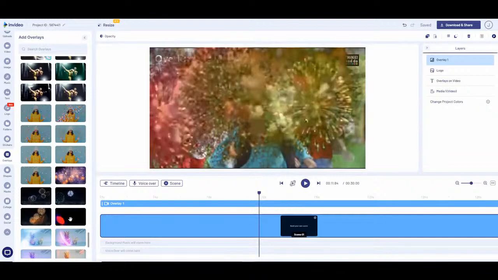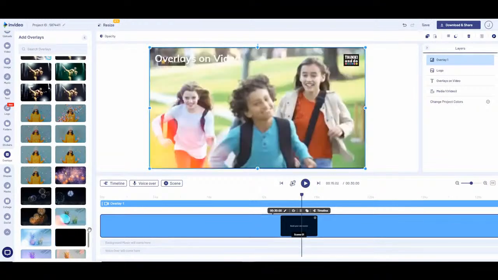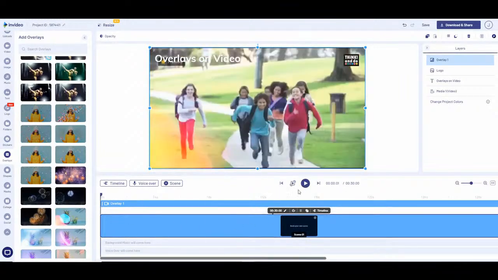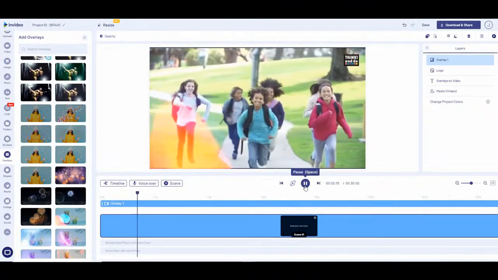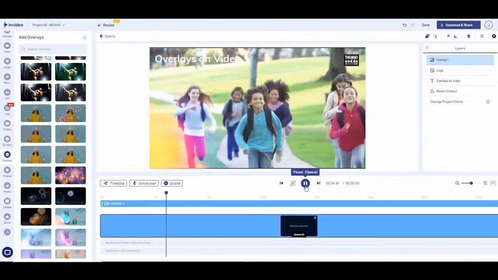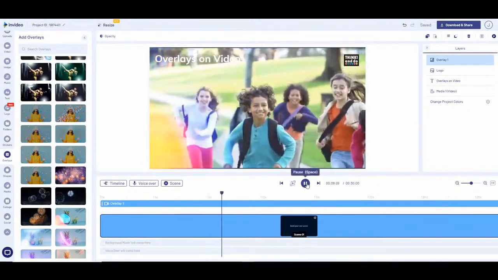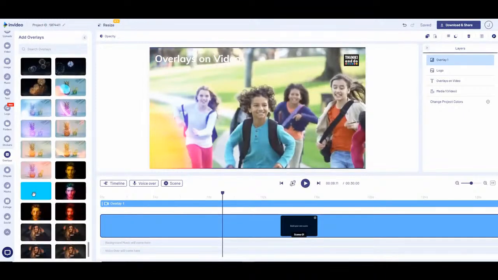These are some more of the colour effects. And if we go to there, you can see colour effects. And again, there's lots and lots of those.